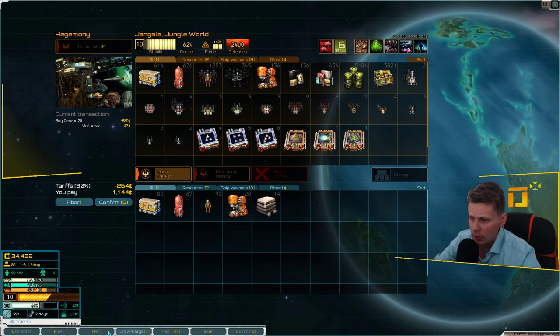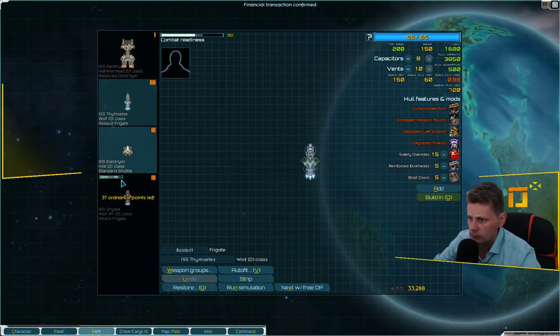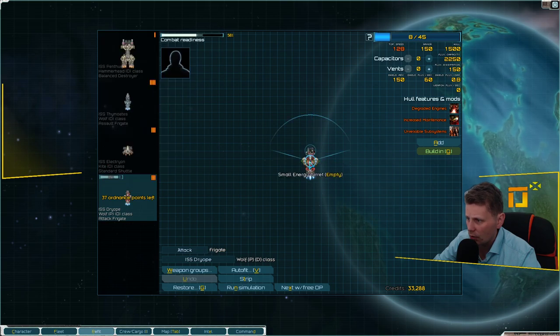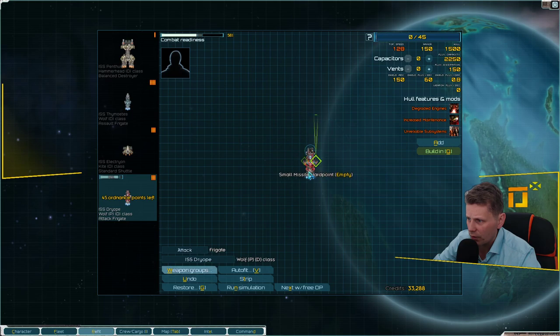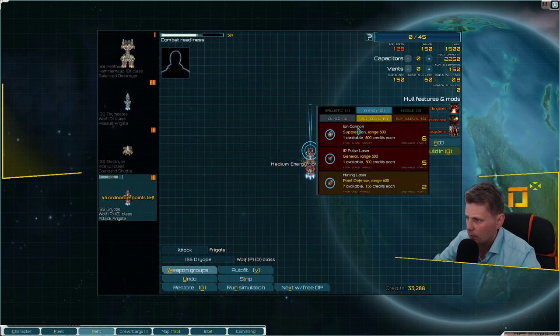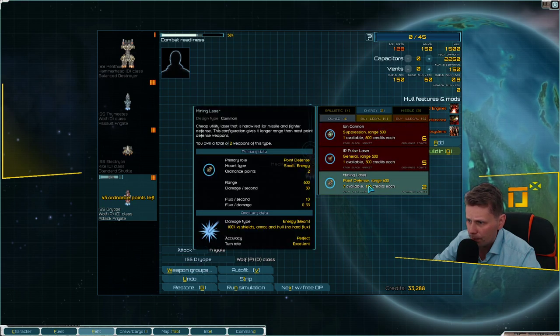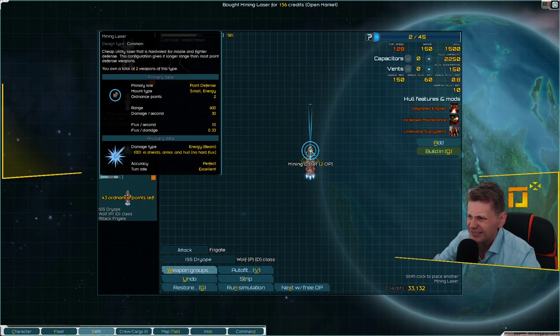I need to refit, confirm, fit. This one is having annihilator rockets, no hard point. I'd rather have a strong hitter, like, I don't know, maybe this. It's not a high hitter, is it?